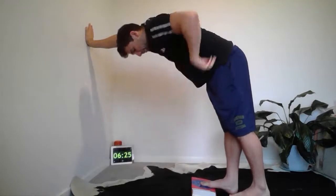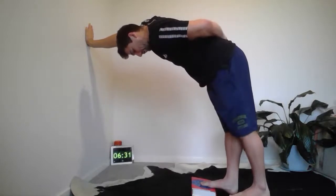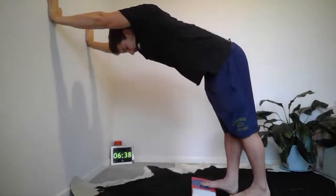Something is very important with stretching, guys. You need to make sure you're not holding your breath. It might be pretty tight at some points, so just relax. Work on your exhale. Small ins, long exhales.